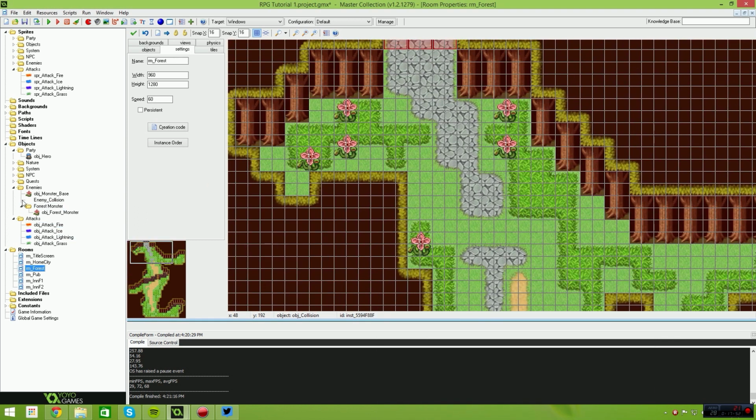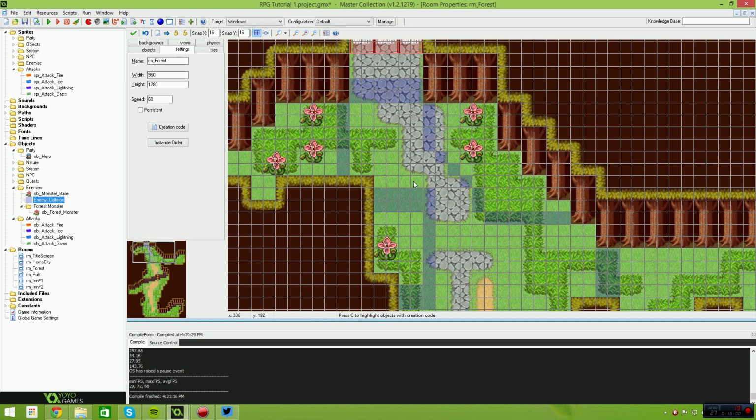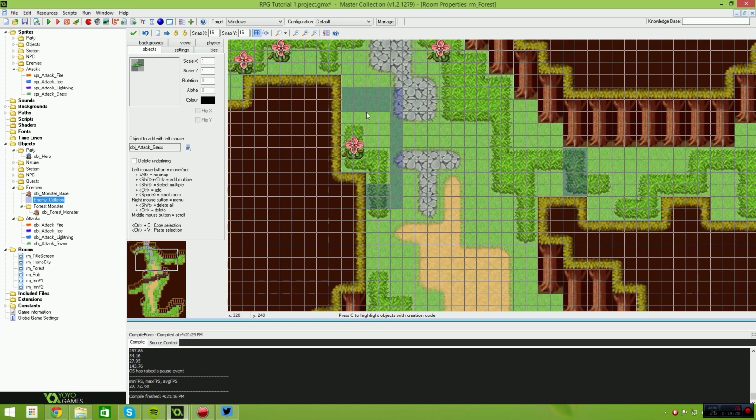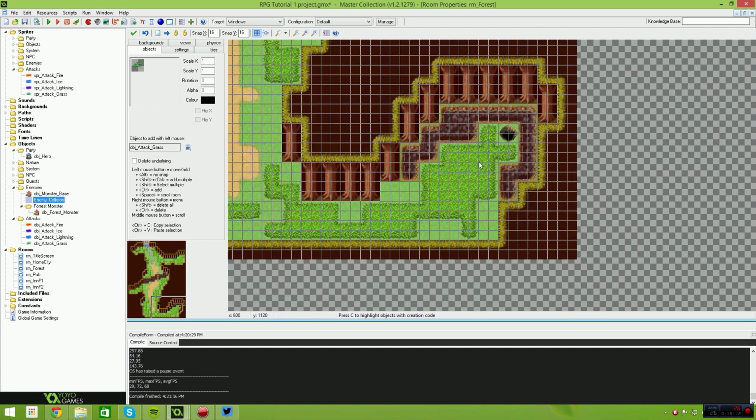I've got them hidden, so enemy collision, let's just give it a sprite. I think it was under system, collision, enemy collision, there it is. There they are. So now you can see those on my map, and I'm actually just going to remove a couple of them. I'm going to remove that one, I'm going to remove these ones, I'm going to remove that one, and I might actually remove this one as well. So basically we just don't want the enemies to get around these places here. I'm just going to place a new one, sort of stopping them from getting around that.